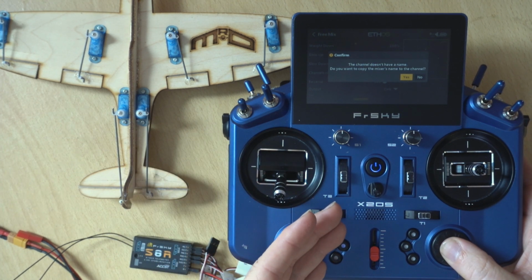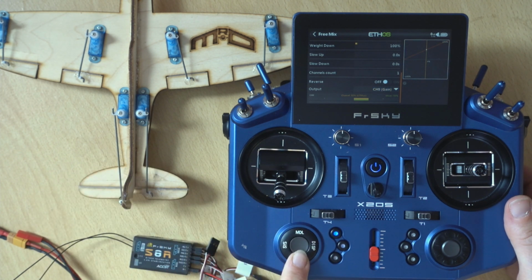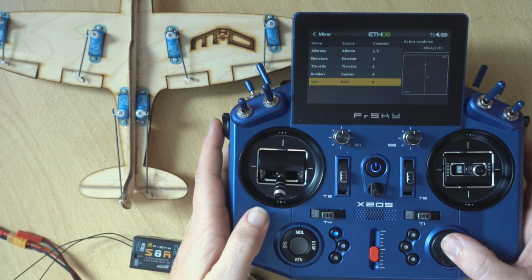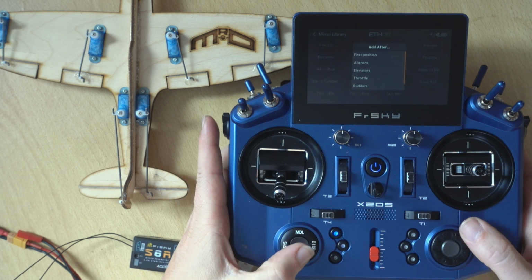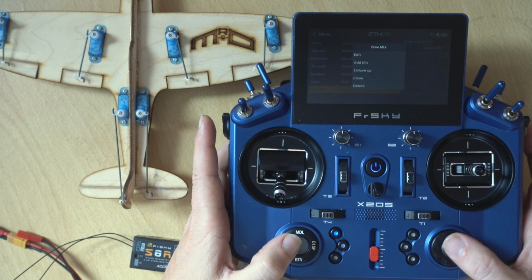So we don't have a name for it yet, so yeah, let's share it, and then channel 9 will be called gain 2. So we can come out of here now. So the next thing we're going to do is add another free mix. So this one, again, we can put after gain, and let's edit that.